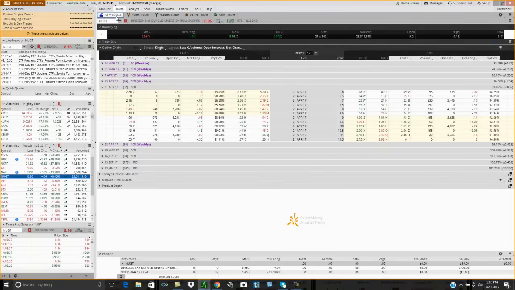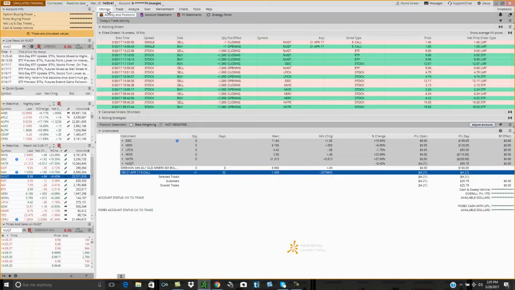So I lost some money. Let's go take a look at what I lost. Come over here. As you can see, I lost $5. All right. So again, you don't want to do that. You don't want to just randomly do this, but that's how you buy and sell options within ThinkorSwim. It's not too bad. You just got to get used to it.